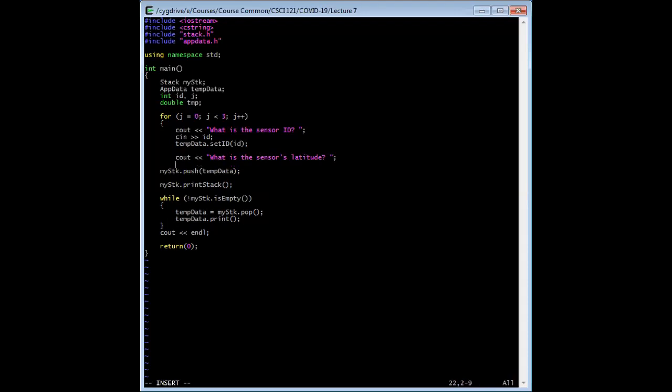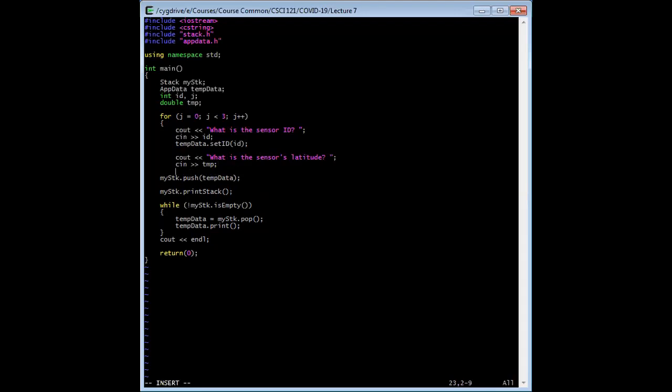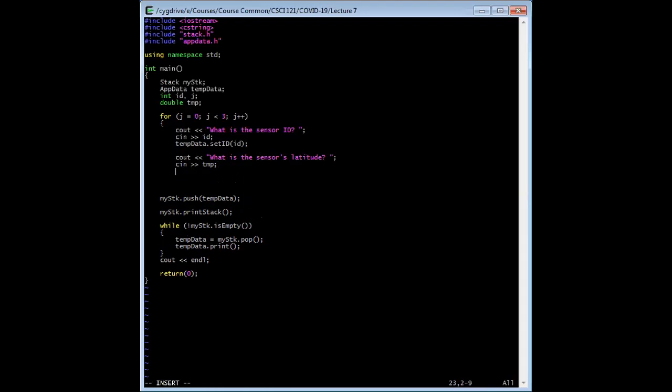So cin TMP. Okay. And then let me get a couple more lines of code in here. Blank lines. And then I'm going to say temp data dot set lat TMP. Okay.